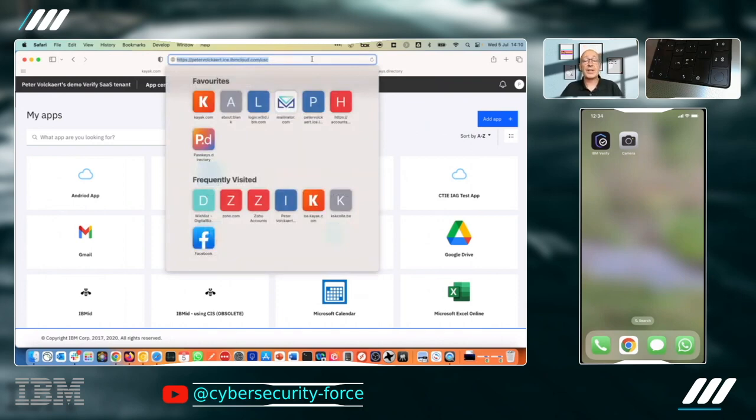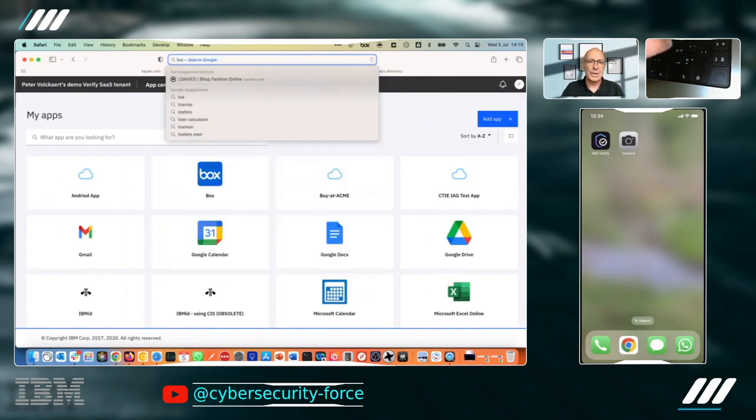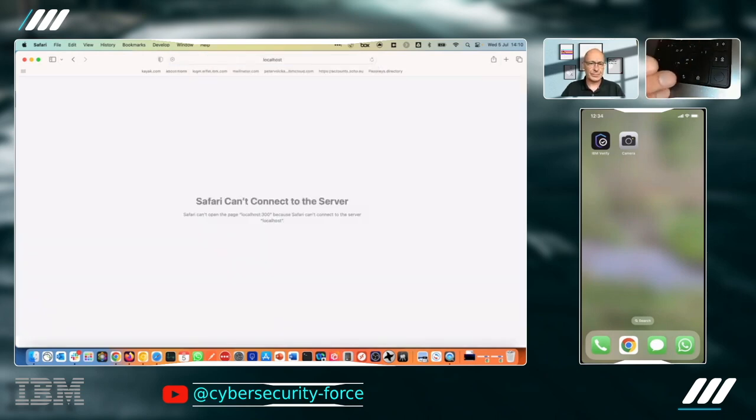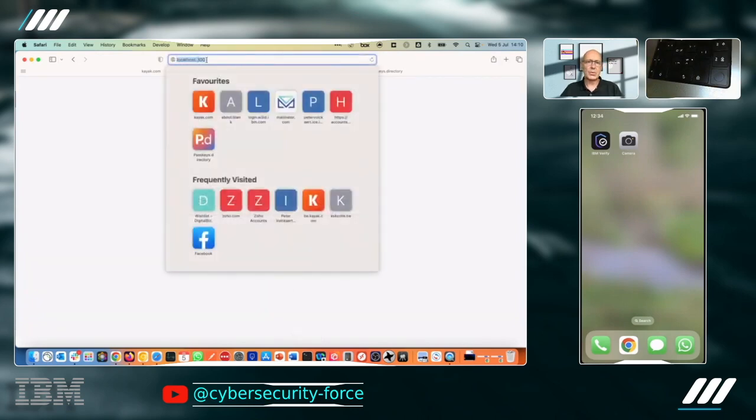So a custom application that is using OpenID Connect and will redirect you to the Verify SaaS. So if I go to one of such an example site here, localhost 3000.